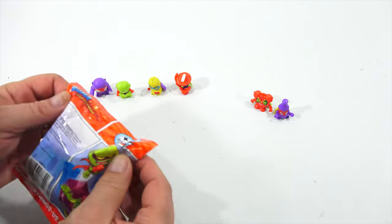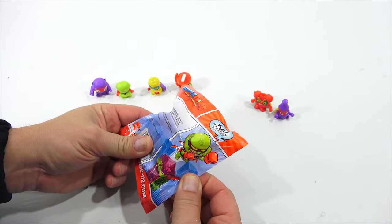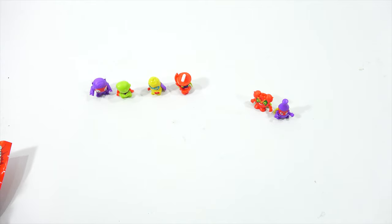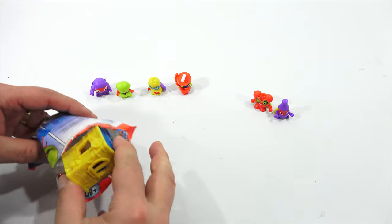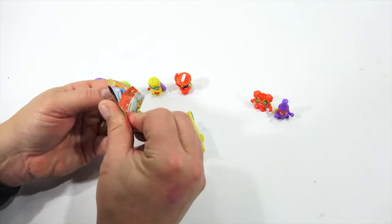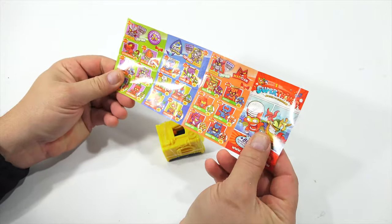Oh, the back. That's the guy we just got there. It looks like you press a button and it pops open. Did you see that? Would you look at that? I happen to get the worst pair of scissors. Okay. Let's see if this brochure is the same or different. Ooh, a little different. This one is different.